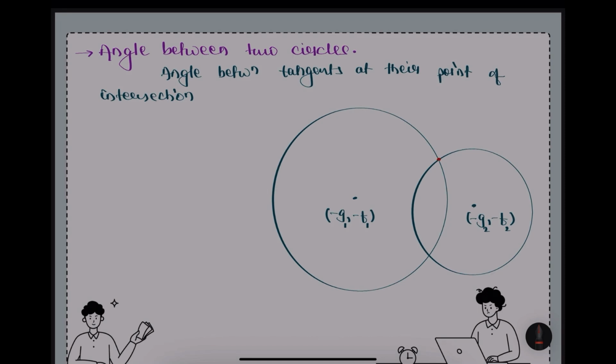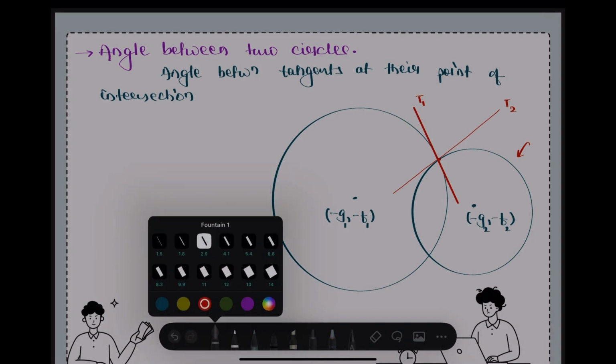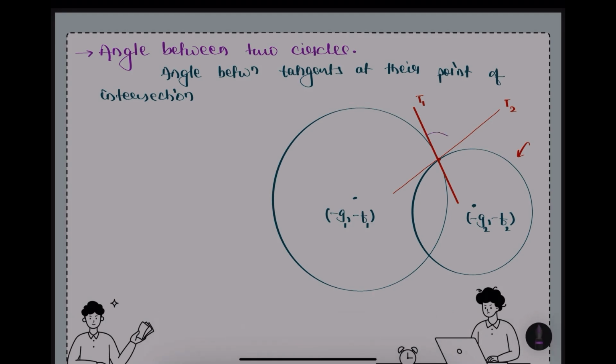Can we put a tangent on this circle at this point? Look at this. I can go this way. So this is the tangent on circle 2, so this is T2. Now this time we are interested in drawing another tangent to the first circle. For clarity I am drawing one more time. So this is the second tangent, the tangent T1 on circle 1. Now we are interested in finding this angle theta. This angle will also be theta, so we are interested in finding this value only.